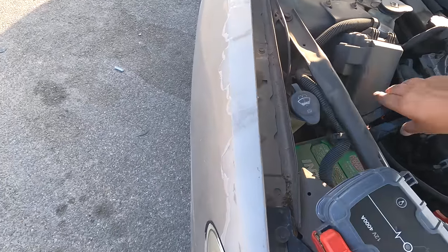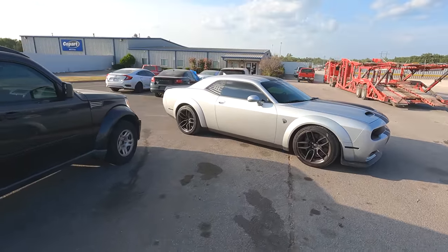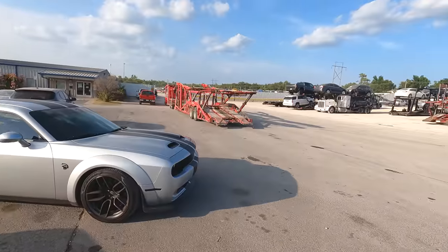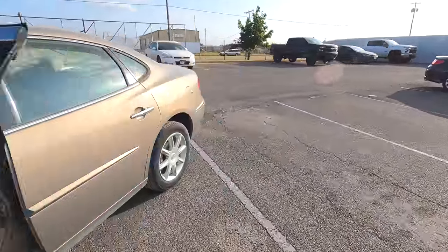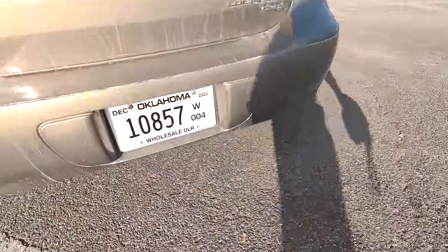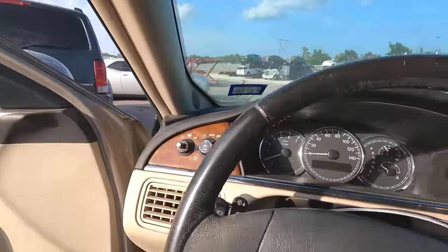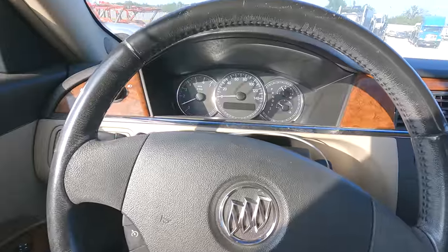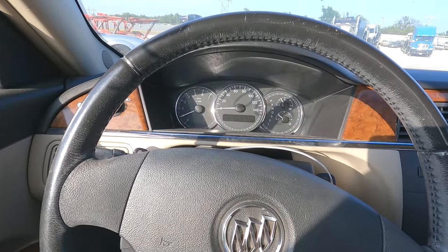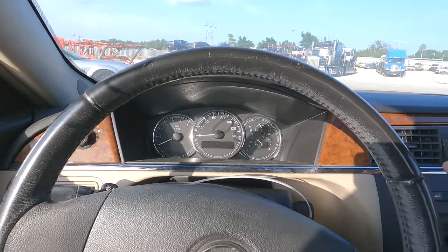We finally got the car at 6:14 PM. I feel bad for the other guys still stuck out here — the loaders too, I'm sure they're ready to go home. We've got the dealer tag on the car, so we're legit. Let's get out of here. We're about to find out why it was donated — are you thinking bad transmission or overheating? Otherwise the car looks good and sounds good.